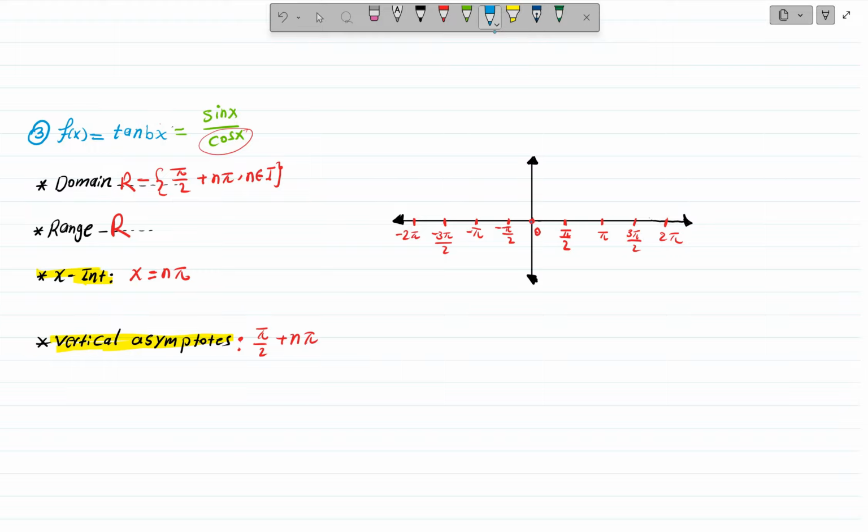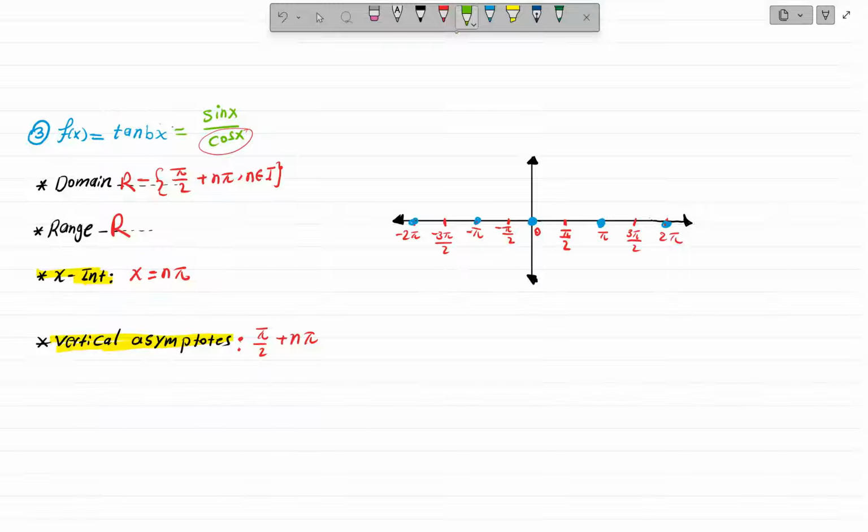Students, for the x-intercept, if n is 0 it's going to be 0, so the graph passes through 0. If n is 1, it's pi, so passing through pi. If n is 2, it's 2 pi, so 3 pi, 4 pi, 5 pi, 6 pi, and so on. And also the same values in the negative, so negative pi and negative 2 pi are going to be our x-intercepts. The vertical asymptotes, the values that make the denominator 0, are pi over 2, 3 pi over 2, 5 pi over 2, 7 pi over 2, those values when you pick n equals 0, 1, 2 like this.